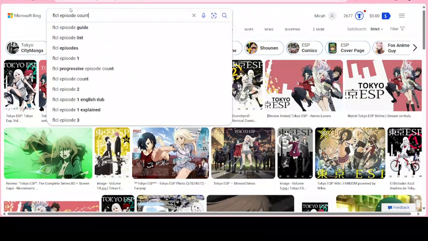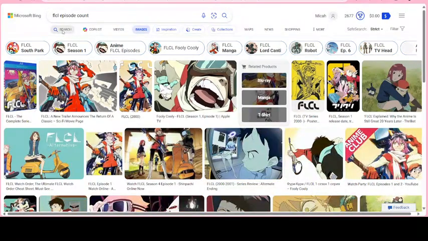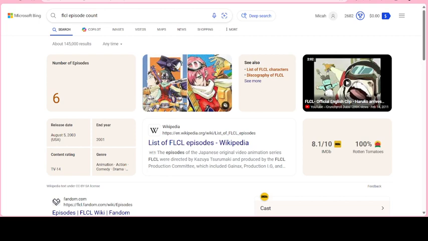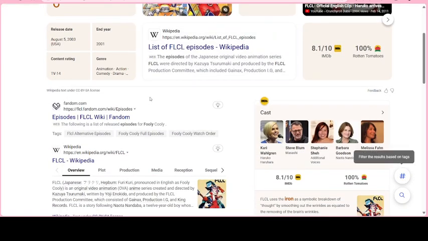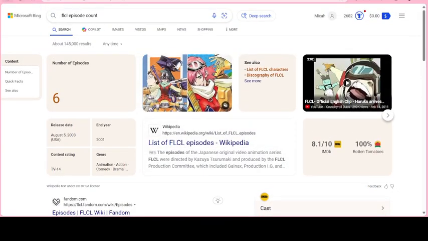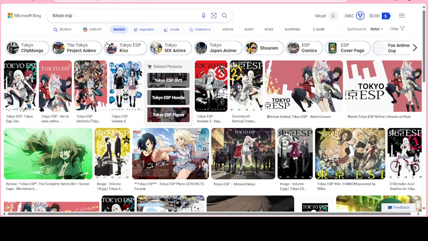It's not fair to compare things to Fooly Cooly though, because I'm not gonna give it a 10 out of 10. I think it almost can't be ranked. It's just that you gotta see it. It's weird as shit, and if you like anime, it's an art piece. Just go see it.